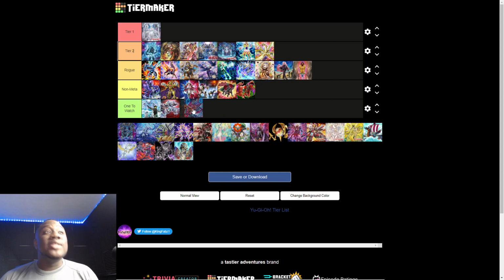Punk Synchro Spam is another one to watch. So I'd say it's low tier 2, high Rogue. The reason being is because there are several FTKs that Punk can do. Well, I don't know for several, I think it's 2. But the point is, Punk can FTK or make semi-unbreakable boards off 1.5 2-card combos. And no one's really watching out for that. And a lot of people are dropping hand traps in favor of board breakers.